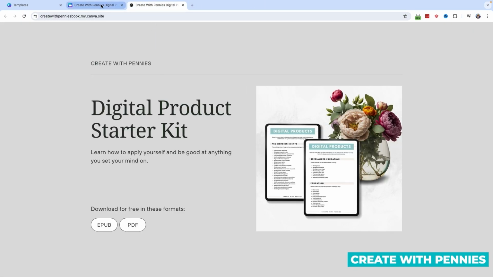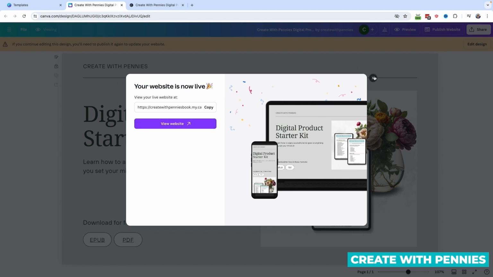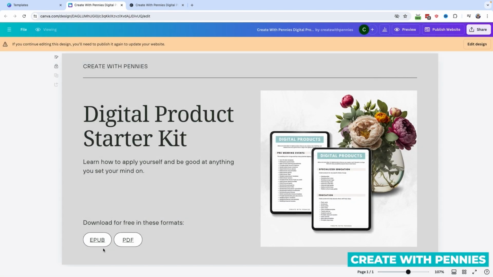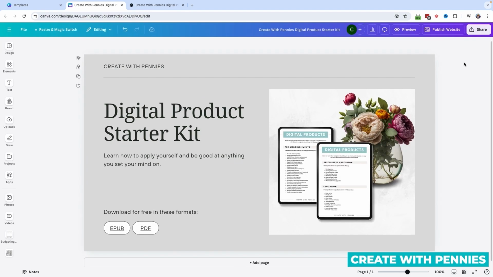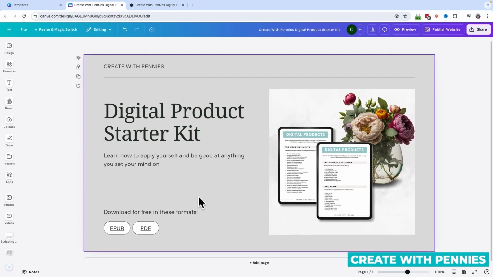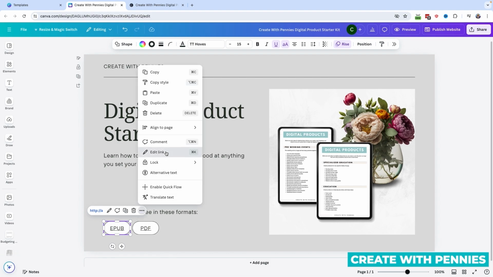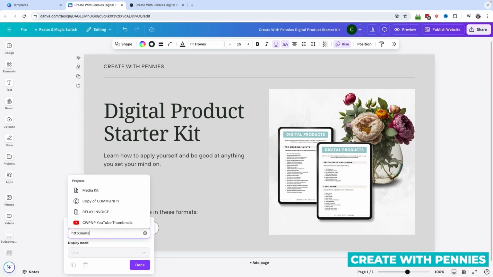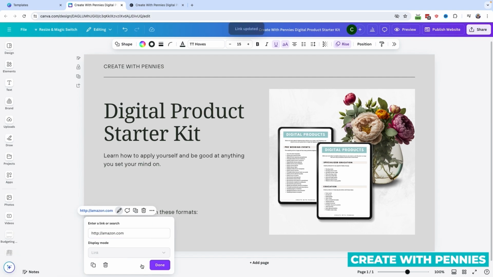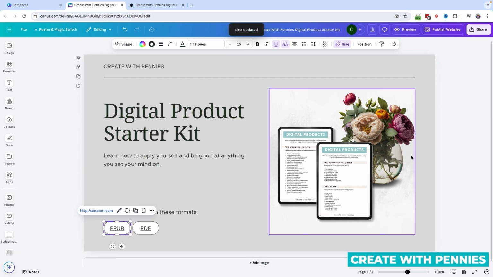So what we need to do is hop back over to Canva, click the X, and then edit the design. So we can see here, if you need to edit, you have to actually click edit design. So it goes back to the editing page. Because it's a website, every time you edit it, you have to republish it again. So here we're going to click on this and edit the link by clicking more, the three icons, going up to edit link, and we see that, oops, we made a mistake. We're going to click on that box and type in amazon.com, then click done. So once we are done with that, it should update the link.